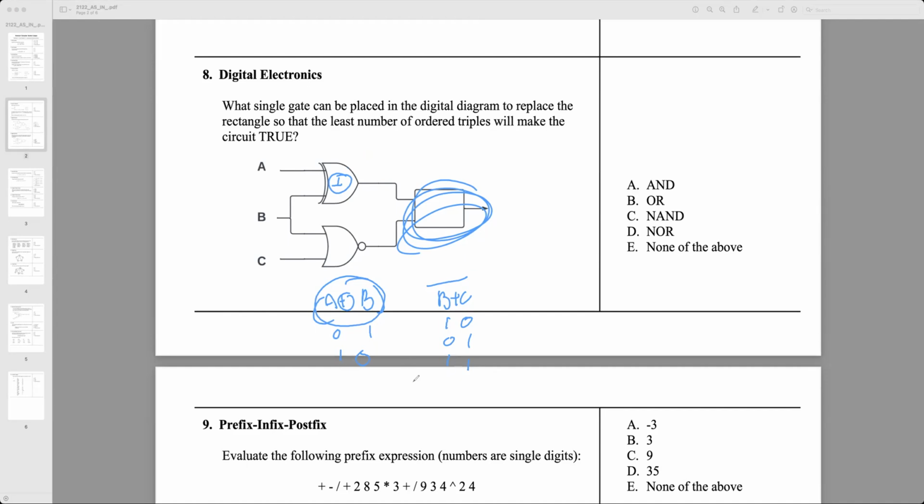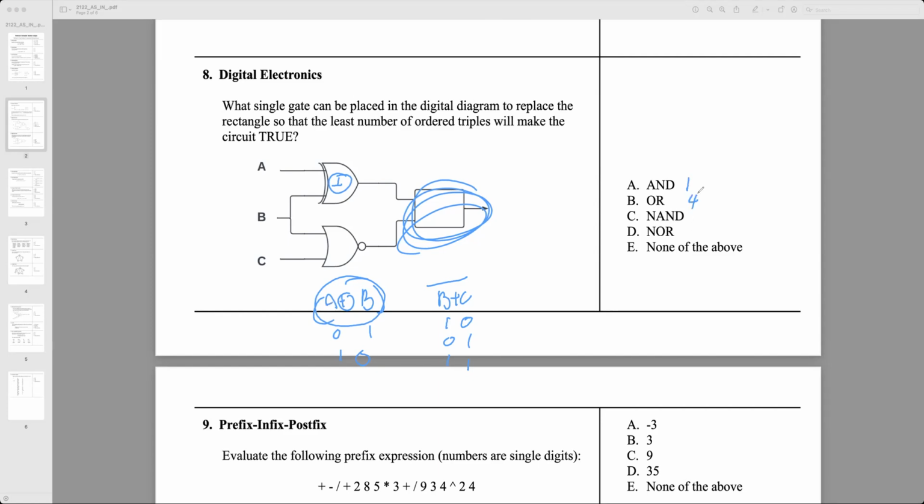Let's put in an and. If we put in an and, both have to be true. We see that B overlaps. Wait, no. It's just going to be 1, 0, 0 to make it true for and. So we have a contender, 1. Or if we make an or, what works? Not both have to be true, so we have four possibilities: 0, 0, 0, 0, 1, 0, 0, 1, 1, and 1, 0, 1. That's four different possibilities.